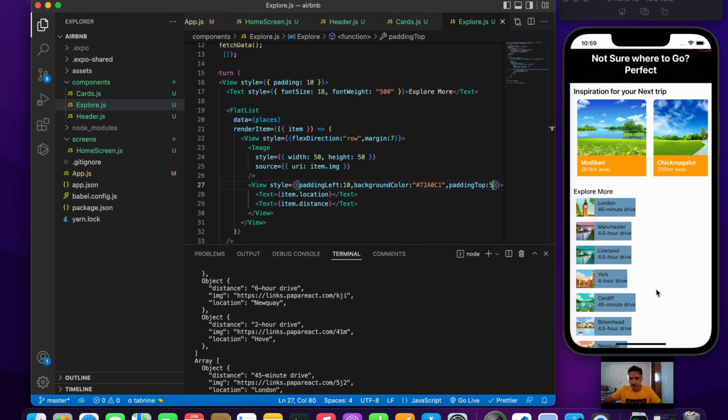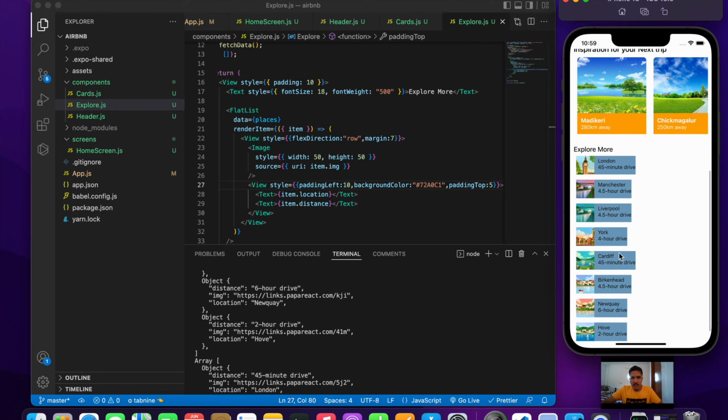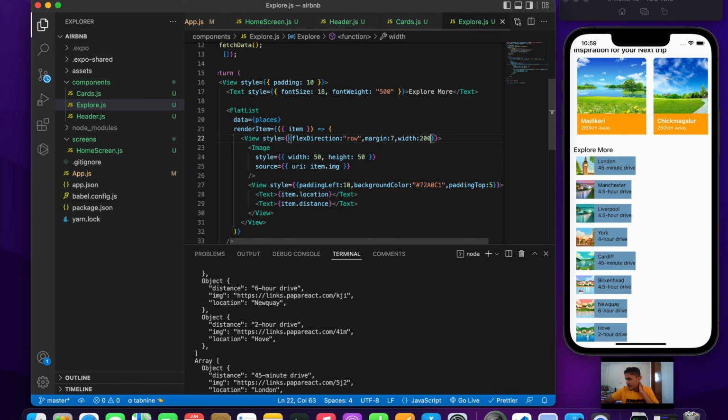Okay, but now the problem is, okay, that is the thing. What we'll do is we'll give entire width of like 150, 200. No, it's not changing. Okay, let us give width here.